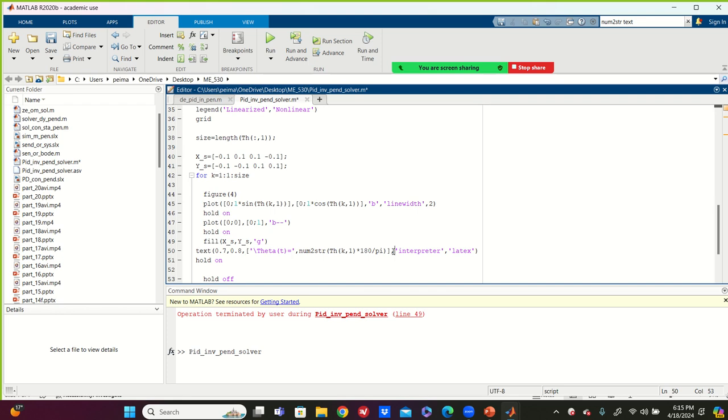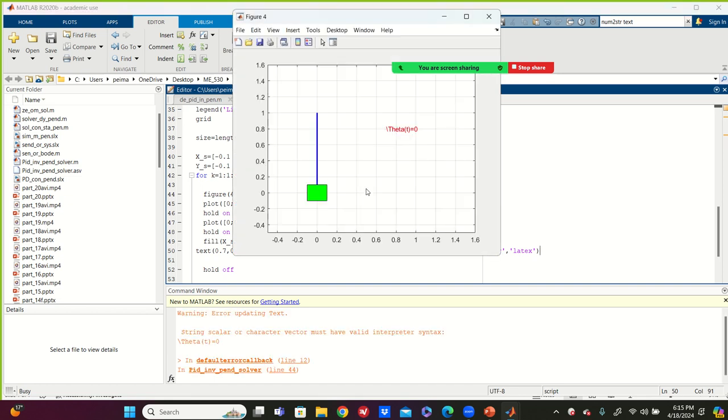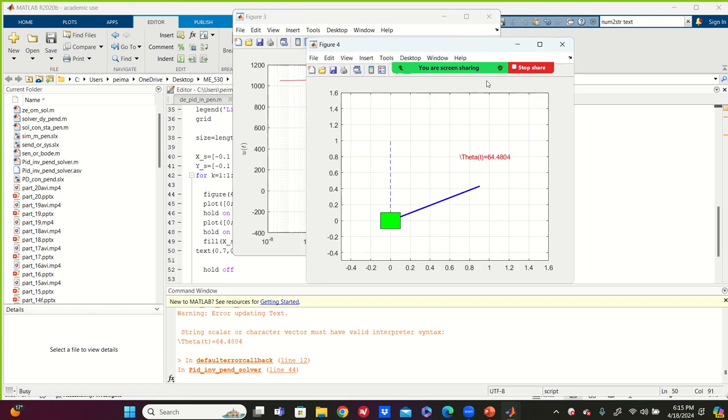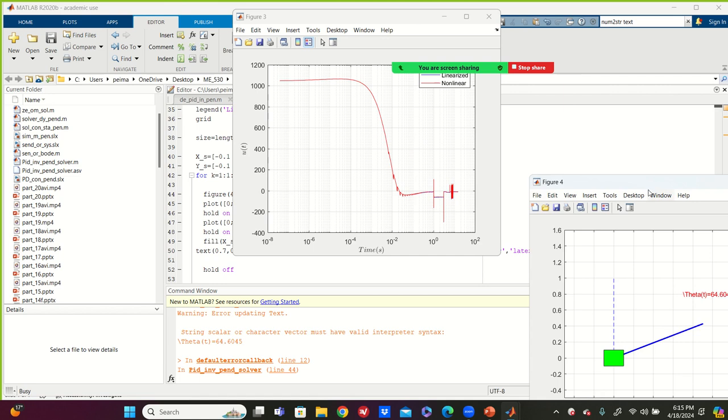Let me see if it works. Yeah, I changed the color. There we go. The red, this is the code of the red color in MATLAB, 100.